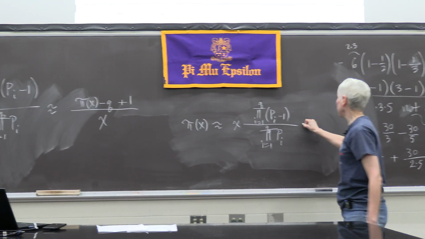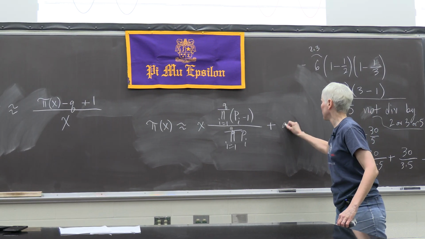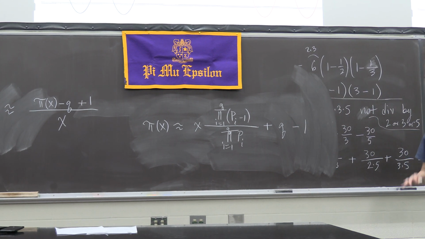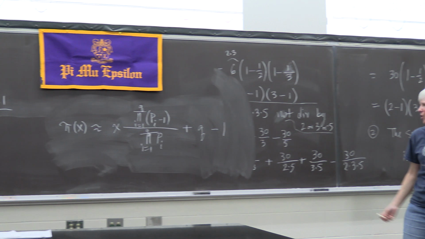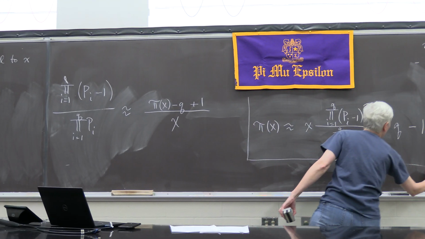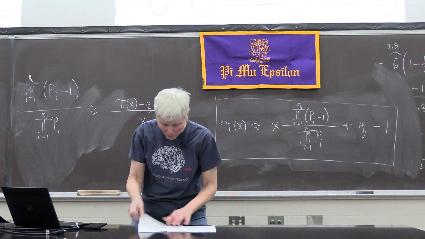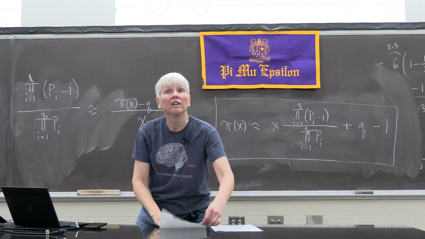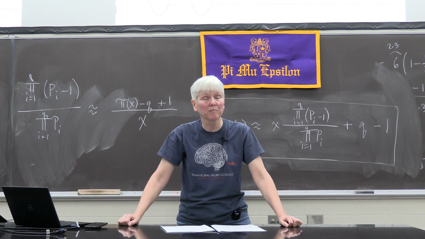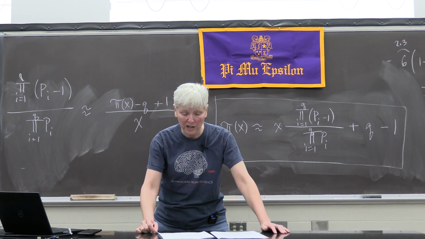And then you have to add q to add in the first q primes, and you have to subtract 1 to get rid of the unit, because it's not considered prime. And so this was my big idea. Okay, well, any of you could have done this. I spent a lot of time playing with numbers, patterns. I didn't have to know anything except what a prime number was.